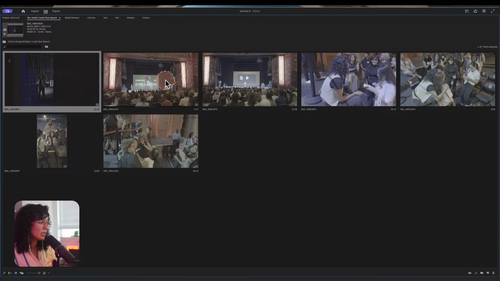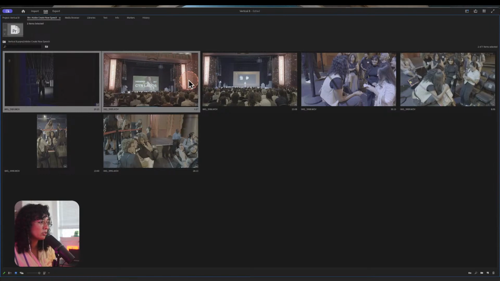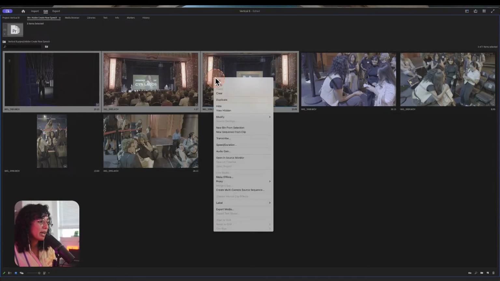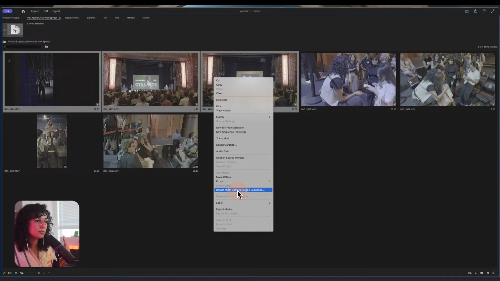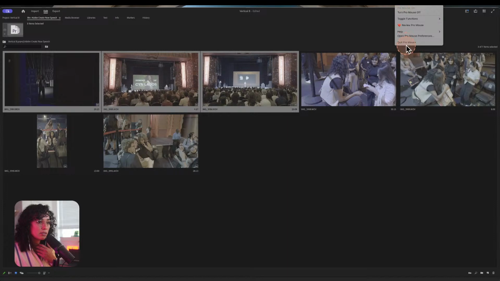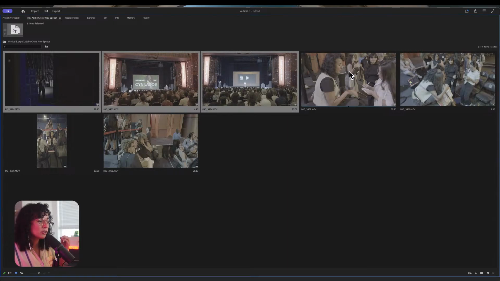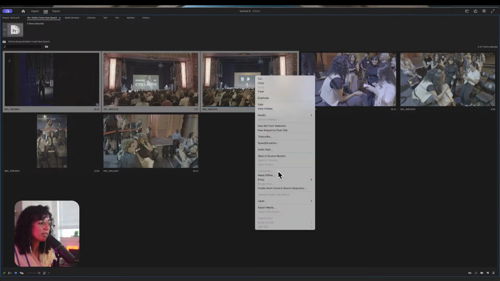Let's go here and select 1, 2, and 3 and right click, create multi-camera source. Now, I think here I'm going to remove the mouse because it was malfunctioning earlier. So bear with me. All right, right click, create multi-camera source sequence.